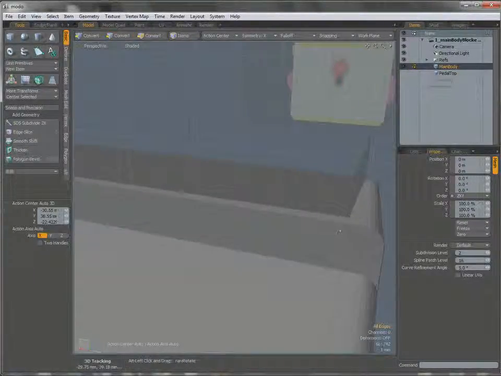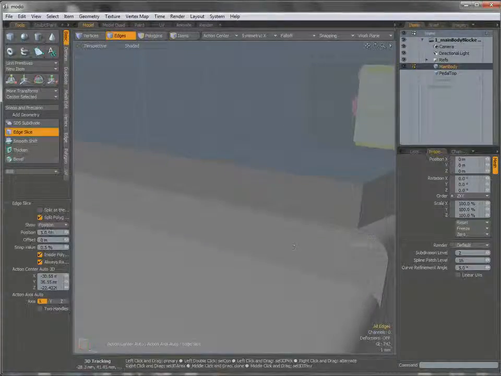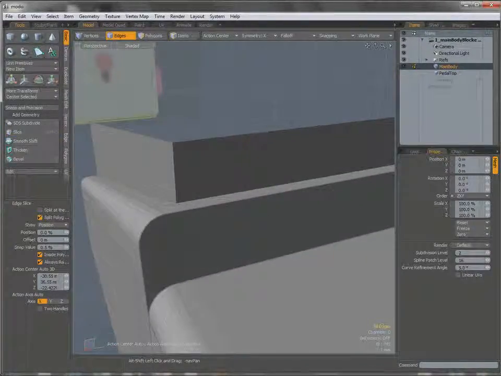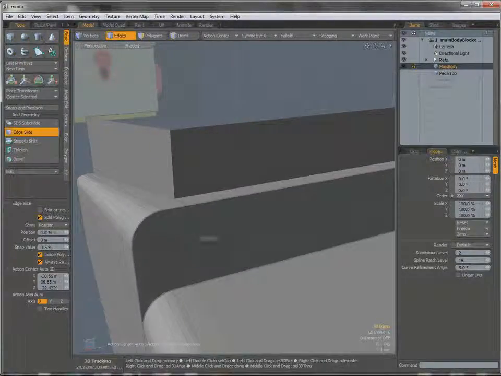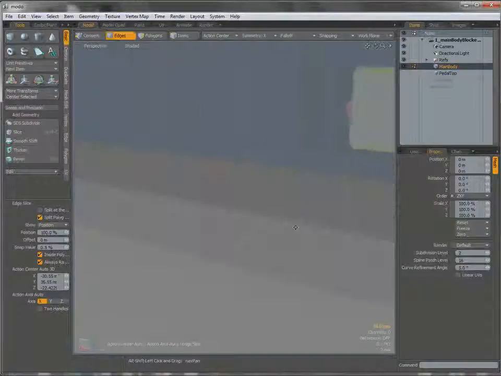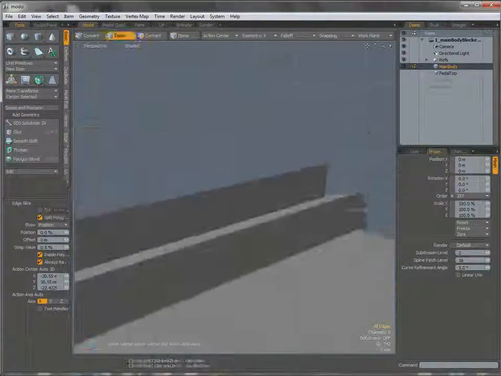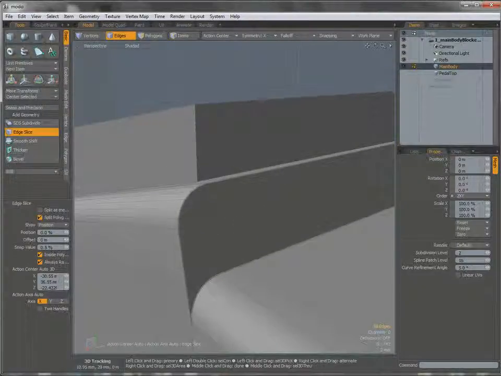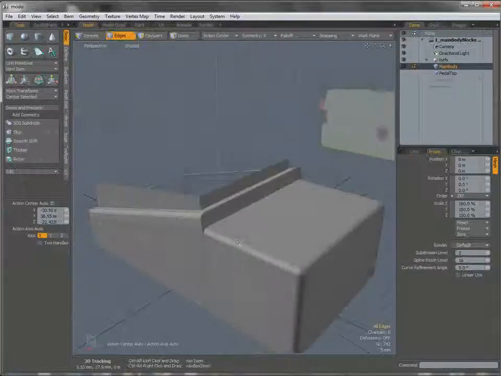Now I obviously need to continue these edges across the poly, so I'm going to select this top guy, drag down to it, and select that. I'm going to select this middle one, come over again, and select it there, and then finally shift click and drag on that bottom one and join that up. And now all of these are quad polygons, which is exactly what we want.